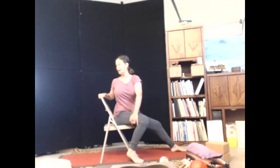Allow this right hand to come down. Left hand can come to the back. This can be the complete twist. If your body says yes, you can continue to feel the rotation through the rib cage and then allow the head and neck to look behind. You are continuing to squeeze through that left side of the trunk. Use the muscles to make the twist.